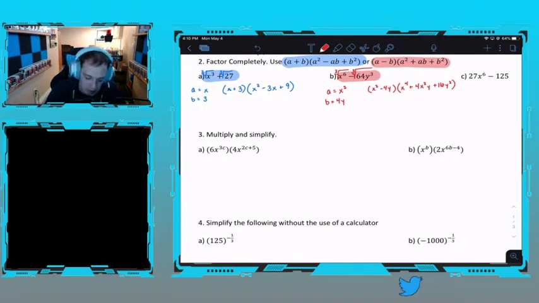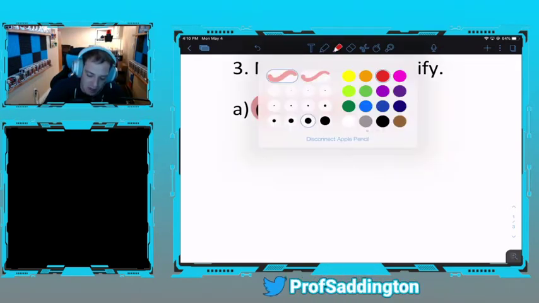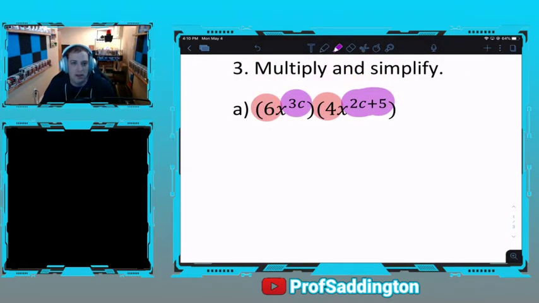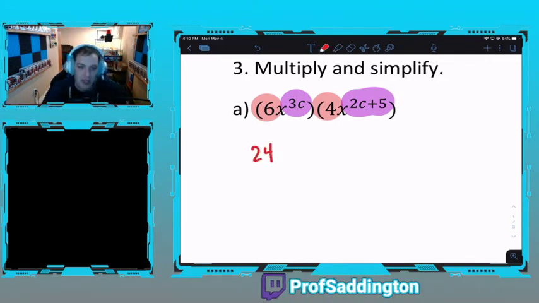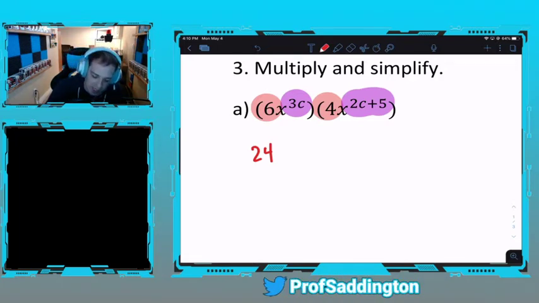Number 3, this was going back, multiplying coefficients, and then having bases with exponents. So in this one, there's 2 steps to the one rule. If it's multiplication, you multiply the coefficients and add the exponents. So I have 4 times 6, which is going to give us 24. Now, because the bases for those exponents are the same, they both have x's, we're allowed to just keep the x.